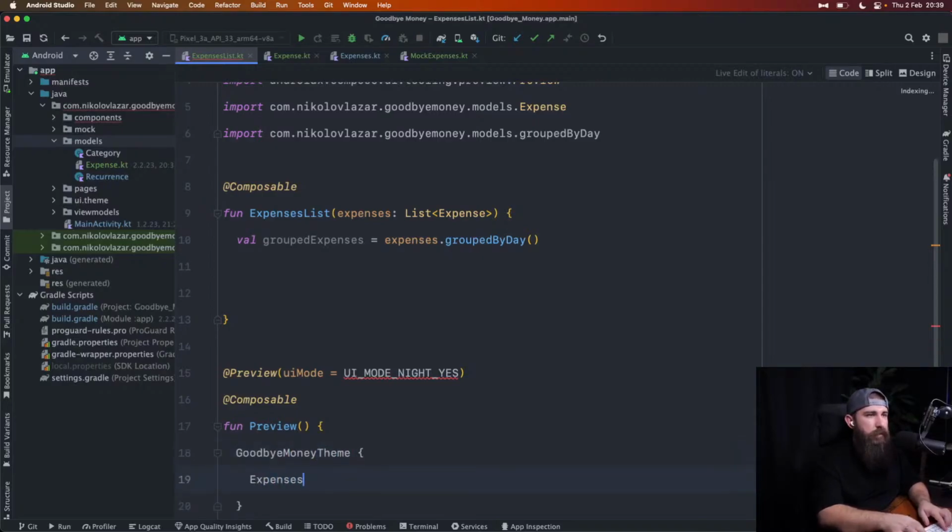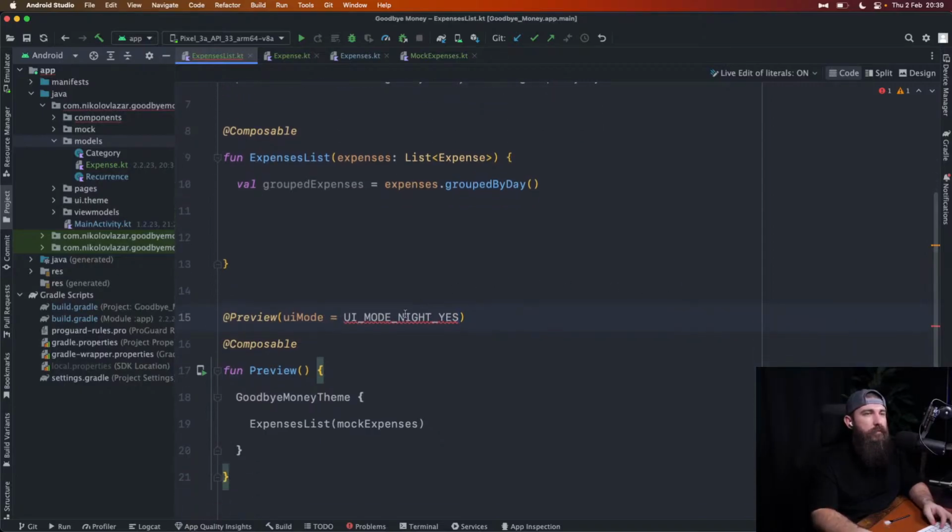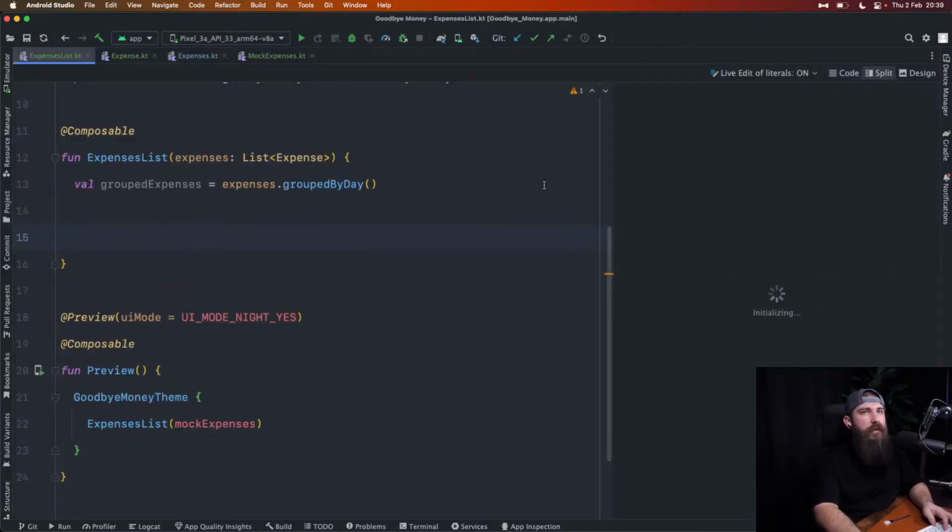And then we'll render the expenses list, and we'll pass the mock expenses. There we go. All right, so let's check out our preview. It shouldn't render anything at all because we don't actually have anything.